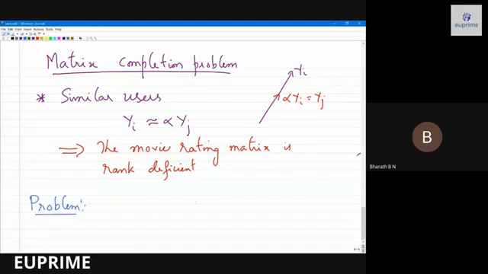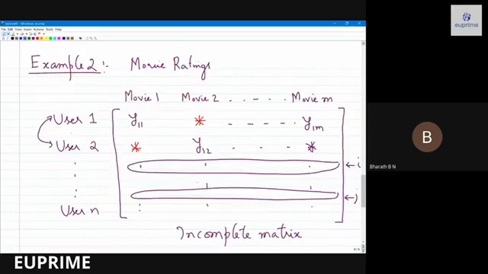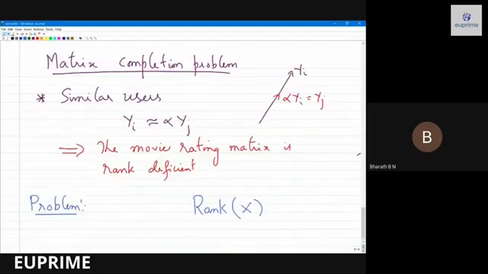In other words, if I look at the rank of, for example, this matrix, I'll call this entire matrix X. So I want to find a matrix whose rank is as small as possible. Minimize over all X. Okay, so that's what I want to do. Well, if I just give you this problem, the problem is very, very trivial, right? Why? You give the all zero matrix, right?